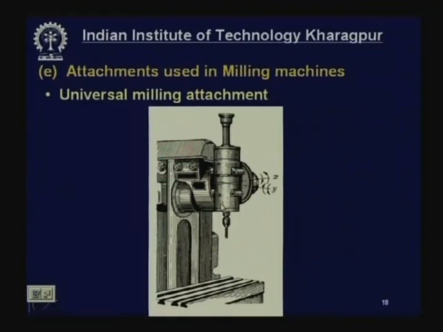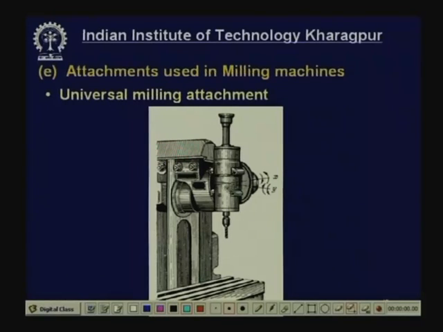Now, you may not have that amount of orders or activities. Occasionally, this different type of work may come to you. You cannot afford to purchase so many milling machines of different types, but you may purchase only one, say horizontal arbor type, and then what you do, you just mount an attachment. This is an attachment which is mounted on the horizontal spindle, and this horizontal rotation of the spindle is converted into rotation of the vertical spindle. There you can mount this end mill cutter, even a face mill cutter, and get the work done. So, this is one universal attachment.